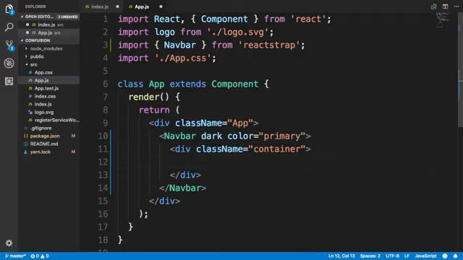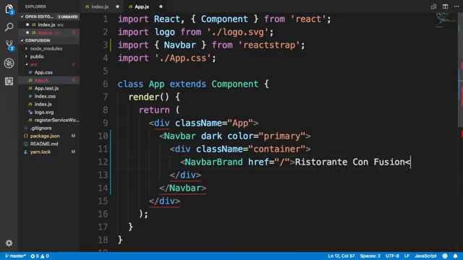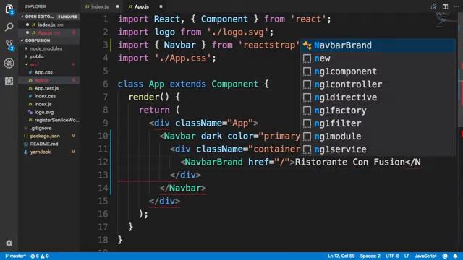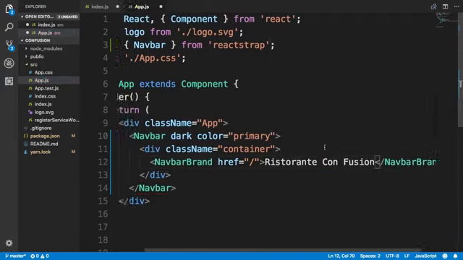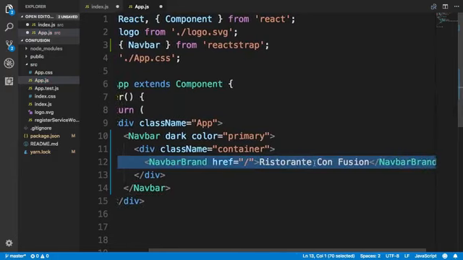So I introduce a container here, and then in there I will say NavbarBrand with an href. This should be quite familiar to you from your previous Bootstrap course, why we have this navbar brand here.